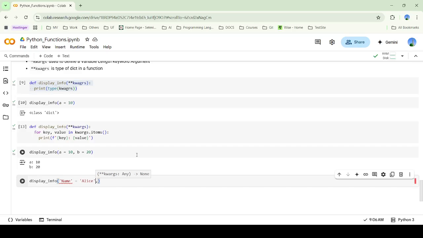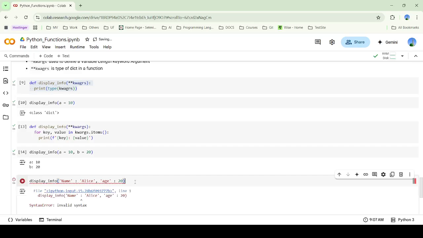Oh sorry, I have to use a colon over here, because we are going to pass it like this. Similarly, we can pass age, let's say 20. If you want to pass it this way, the data says Alice is 20.